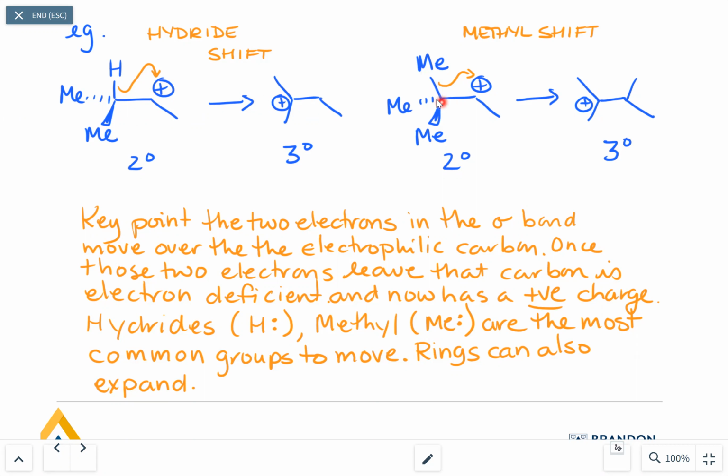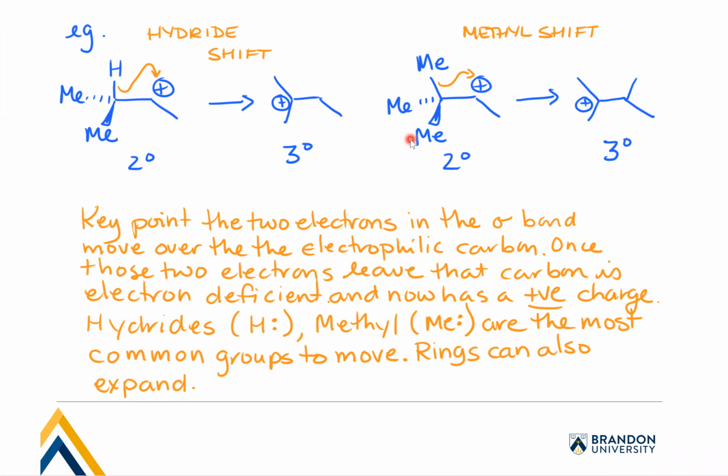If this carbon next door had a methyl group, the methyl group could hop over to put the methyl group here. And this carbon now is electron poor and it's got a positive charge, but it's got 1, 2, 3 alkyl groups, which is stable. Then over here, which has just got 1, 2. So methyl shifts and hydride shifts are common when you've got a carbocation.